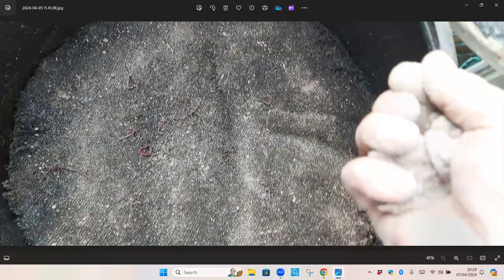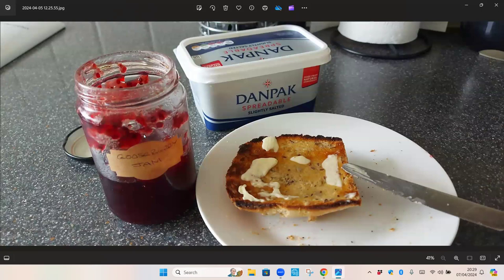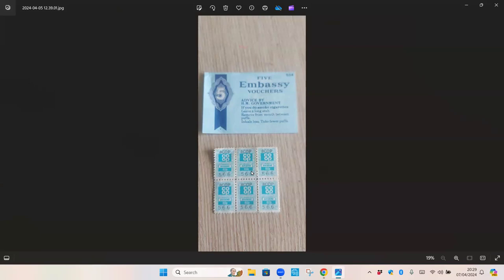Let's sort them out. Oh, look at this redcurrant jam, homemade. Gooseberry jam on the next one, homemade. Anybody recognize them? Remember them? Yeah, Dad, I remember them from bloody moons ago. Obviously, I'm sorting through me crap. I've had a warning off pet. I've got to sort through me crap. Stay, keep the peace. I've found some crap and all.